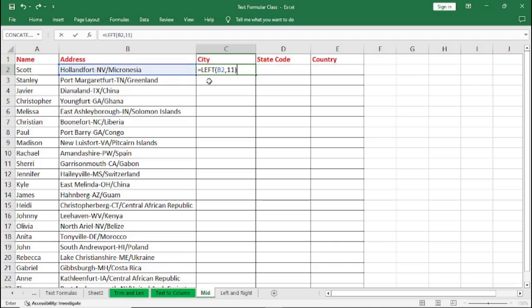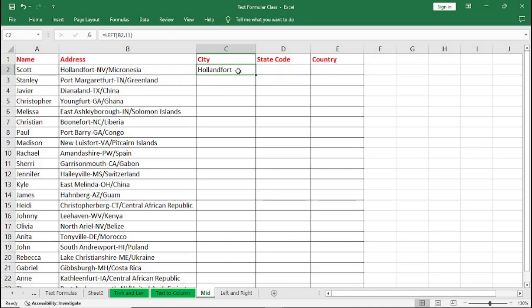This is what we have just done here. What we have just done in this formula, in this function, is telling Excel to go to the left hand side of cell B2 and pick the first 11 characters for us. So when you do that, that will give you the name of this particular city.